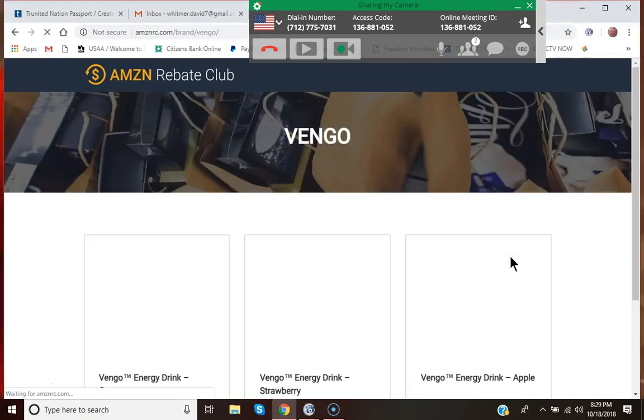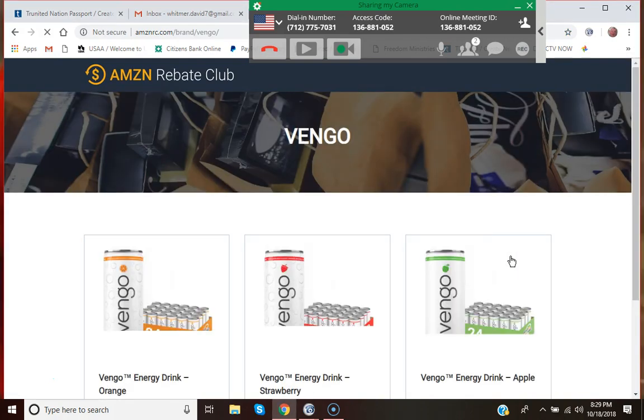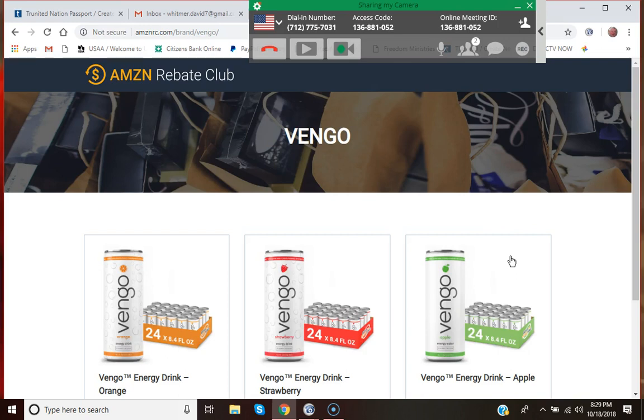I think you can get one case for $44, and you get 35 points. Instead of getting 25 points, which you would at a True Box, you would get 35 points. So it's an increase of 10 points over 25.